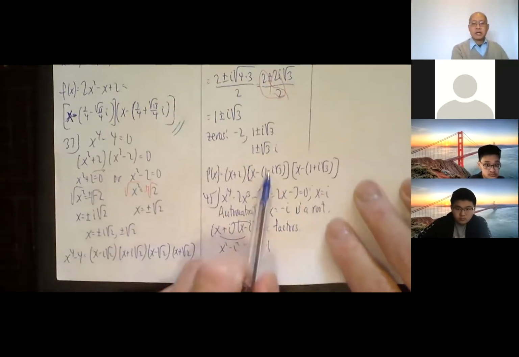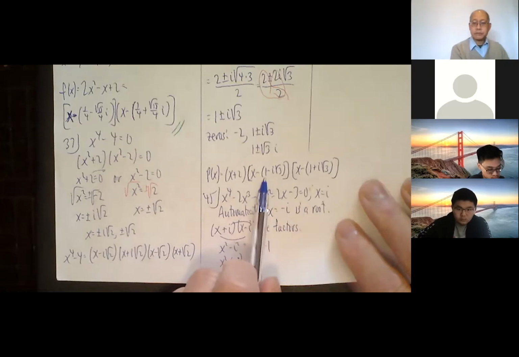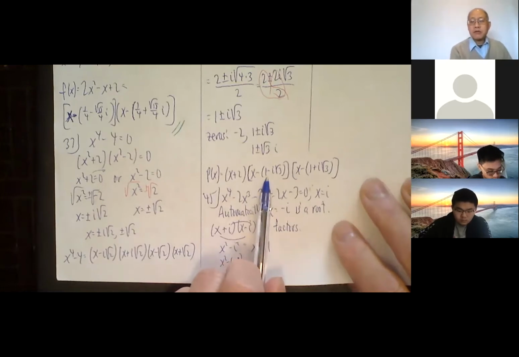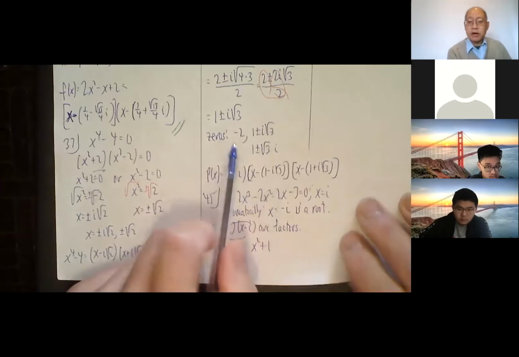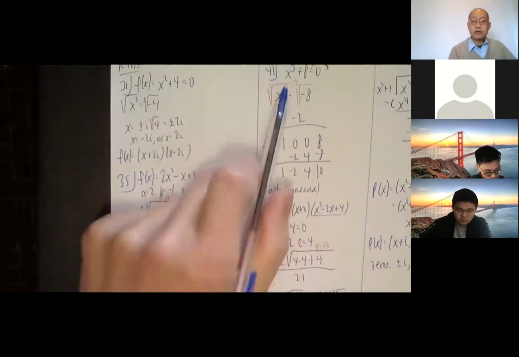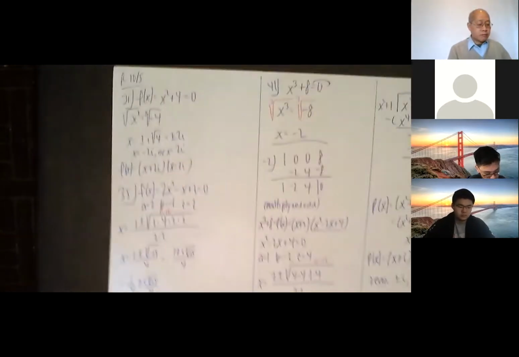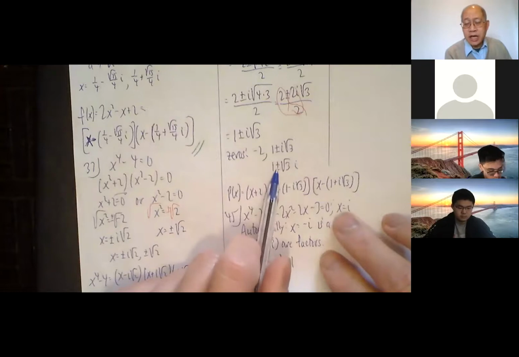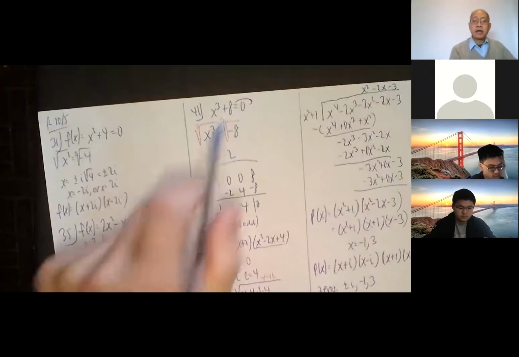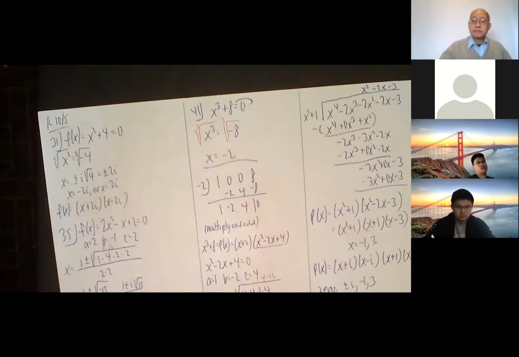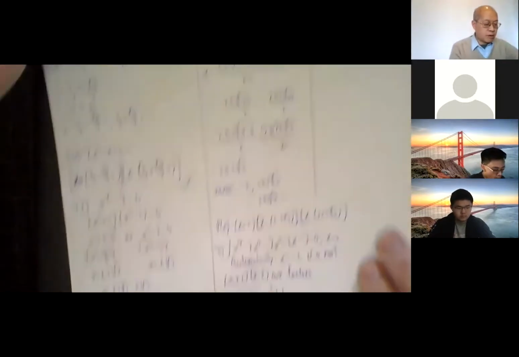So the nice one was this. These two are definitely not nice. And by the way, I won't take the time to do that, but it does check. Well, -2 is easy to check, right? -2 cubed is -8. -8 plus 8 is equal to 0. But believe it or not, if you were to take each of these, like let's take 1 plus radical 3i, I won't bother to do it, but if you cube that, multiply that weird thing by itself 3 times, and then add it to 8, you'll get 0. Okay, so that's the way that one's going to work.